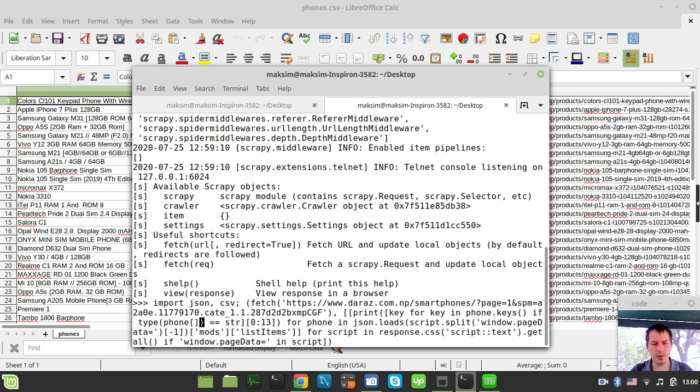Phone and the key type is equal to string. Well, I hold my breath and try to see.